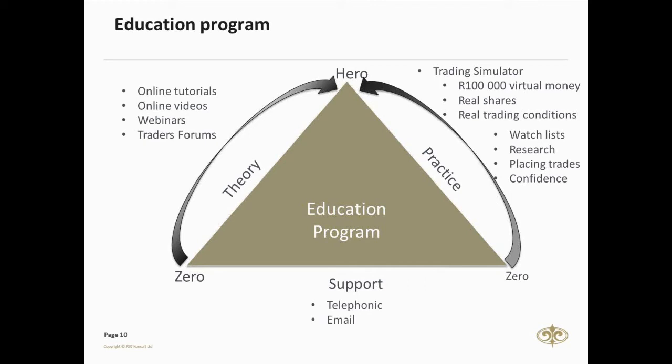So with theory, we take it from 0 to hero, and same on the practical side, we take it from 0 to hero. Remember, confidence is the main thing. And the third leg of the story is support. Any questions you might have, be it tutorials or to do with investment clubs, I'm a phone call away or email away.